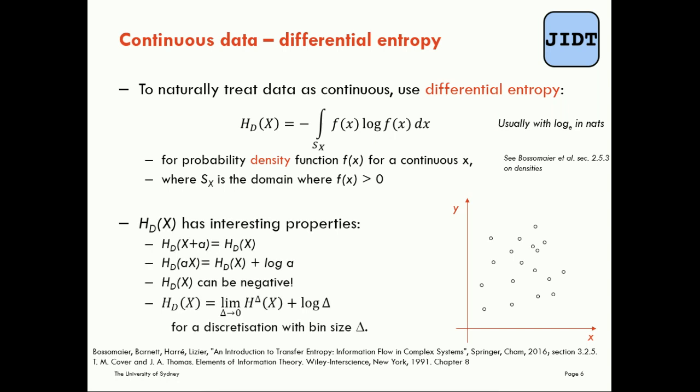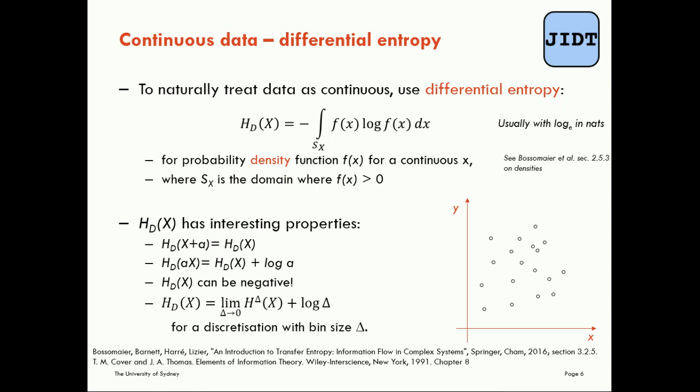Now, the differential entropy has some very interesting properties that are not necessarily the same as the Shannon entropy, even though it almost looks like it's a natural extension of the Shannon entropy to the continuous domain. There are interesting properties here. For example, if we shift our variable, the differential entropy stays the same, and that makes sense. The uncertainty is unchanged if we do that. If we multiply our values by a scalar, though, we get a constant addition to the differential entropy. Okay, so stretching the space changes the uncertainty, if we want to think about the differential entropy as uncertainty here.